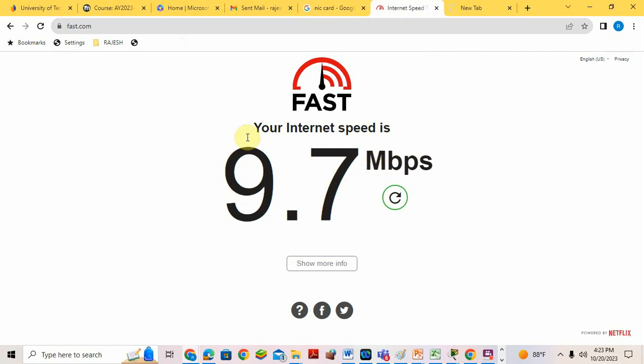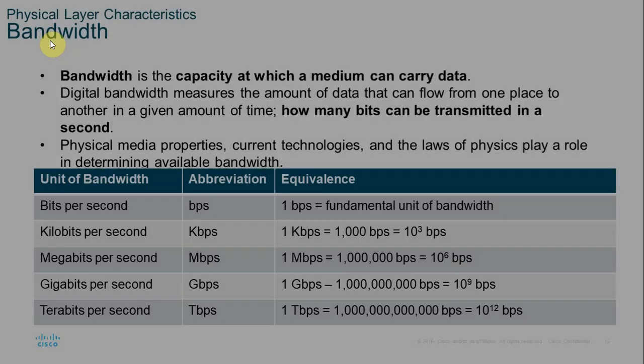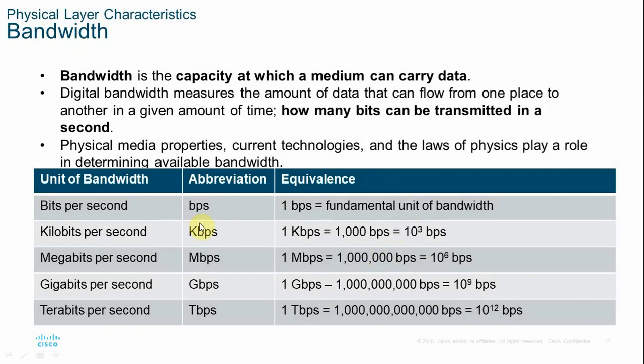What is Mbps? That's bandwidth. So Mbps, kbps, what does that mean? Check here. The bandwidth is measured in different units. Initially, when I was a kid, the internet was actually 1 or some kbps or bps, that is, bits per second. How many bits are transmitted per second? That is the fundamental unit. Then came kbps, 100 kbps, which was a big one at that time. One picture would take at least 15 minutes to open. Forget about video. Video will not open.